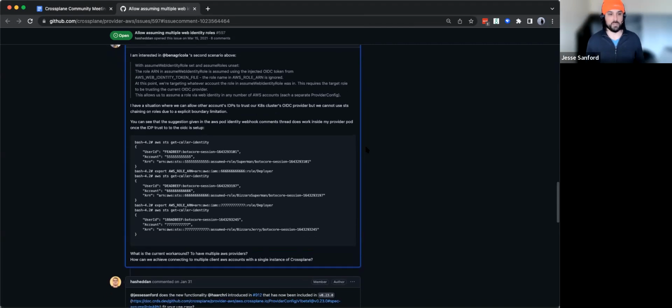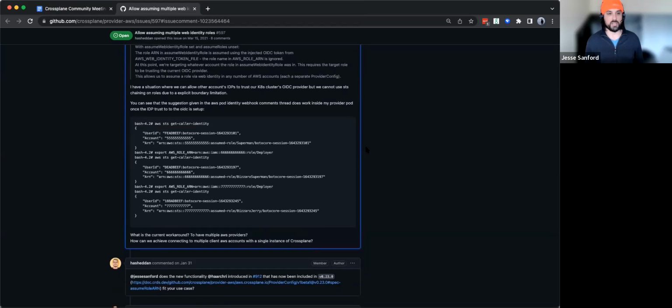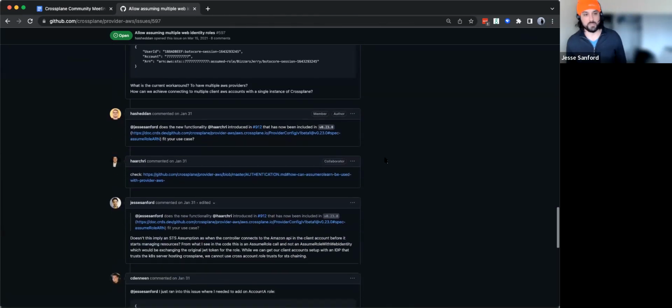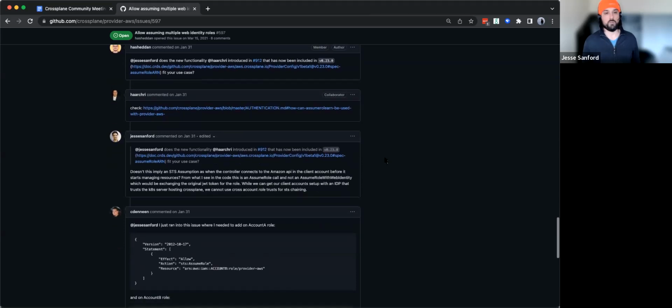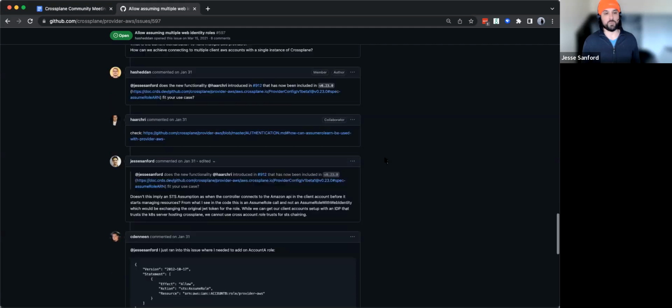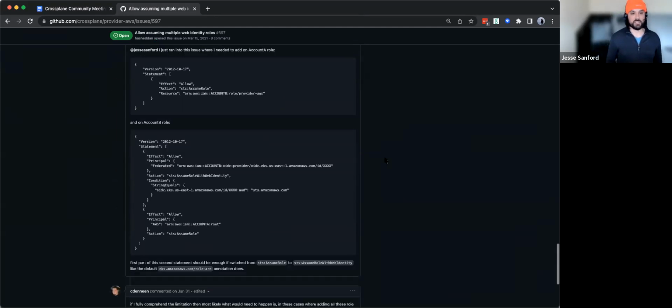cross-account authentication within Amazon's walls, we cannot use STS chaining, and all of the existing solutions for reaching cross accounts with a single provider to multiple subordinate accounts require STS chaining currently. So the idea is that we would produce a solution similar to what is being done. If you were to review the rest of that issue, there's other work being done. I think Dan spoke to some of that. But unfortunately those capabilities are not going to cover assuming roles with web identities, which is what IRSA facilitates.